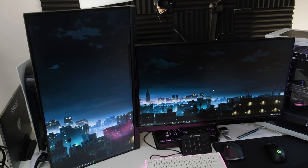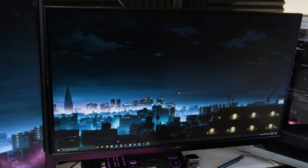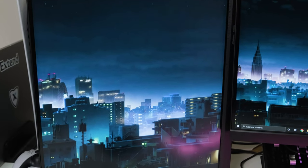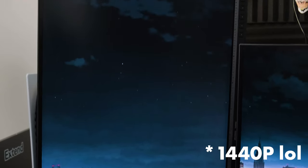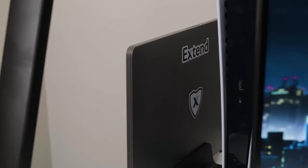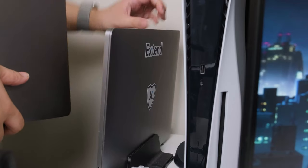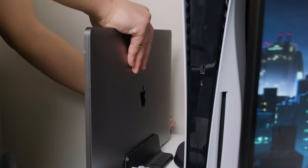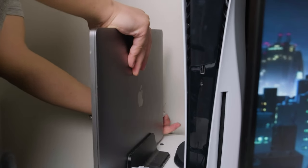Both of my work and gaming setups do still plug into the same monitors, and they are the Gigabyte AD27QD and the Asus ProArt PA278QD. I did have the 24 inch Dell but it died on me last summer and because of that I decided to upgrade to a 27 inch 144Hz IPS panel. I do still use MacBook Pros for both work and personal projects — they are now both 2019 16 inch MacBook Pros. The one I use for work is the i7 and my personal one is the i9. As much as I dislike dongles it has made it a lot easier to transition between laptops and monitors; I only have to plug in two cables and all of my peripherals are hooked up.